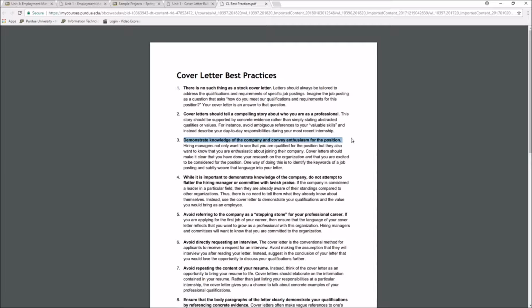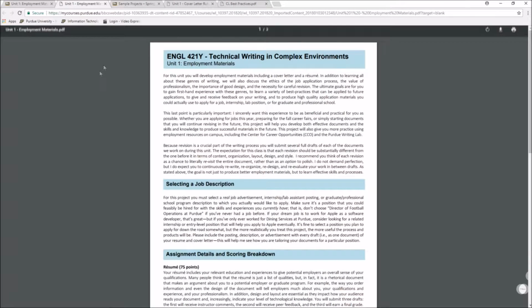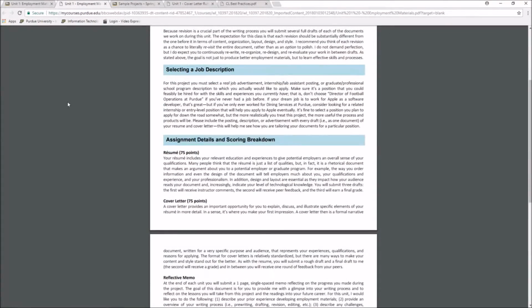Like resumes, cover letters are highly purposeful and rhetorical documents. Because the rhetorical situation for each job or position is unique to that company or organization, it's important that the structure of your cover letter matches your purpose for writing. As such, there are roughly 3 different types of cover letters: experience-based cover letters, skills-based cover letters, and qualifications-based cover letters. Determining which one to make is based entirely on your preferences, but also the job to which you are applying, which is again why I'm asking you to select an actual job description.